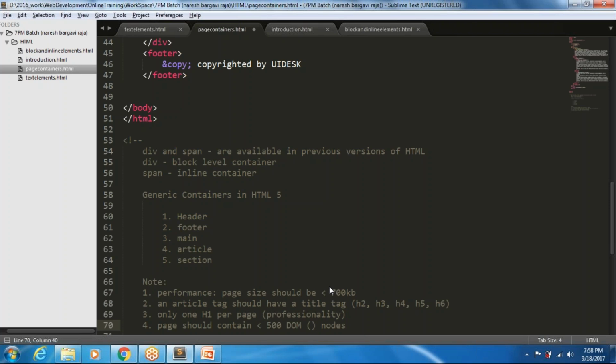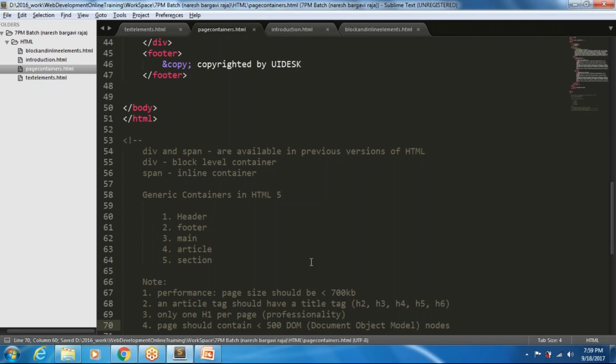So every tag or element or attribute that loads inside the DOM is referred to as a node. So all the elements should be less than 500 DOM nodes. That is one of the benchmarks you can follow. So mostly you have to write around 500 tags. I'm not talking about the number of characters. 500 tag names you can use. Okay, Document Object Model.